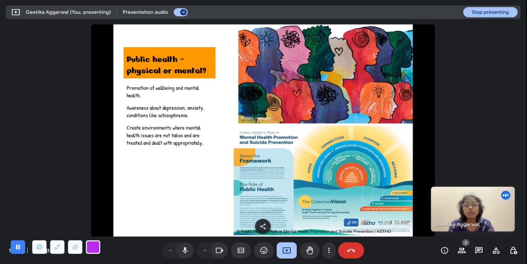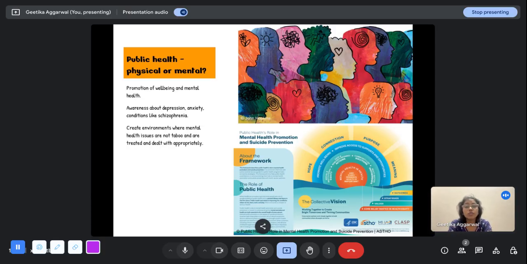Moving on to talking about whether public health addresses just the physical health or the mental health of people as well. So early on, public health was all about physical health and physical diseases, but lately the promotion of well-being and mental health has come into the picture. As you saw in the video also, when the person was explaining WHO's definition of health, very clearly it states the physical and the social and the mental well-being of the individuals, right? So in public health now, they also include the mental well-being of the individuals and the populations in general.